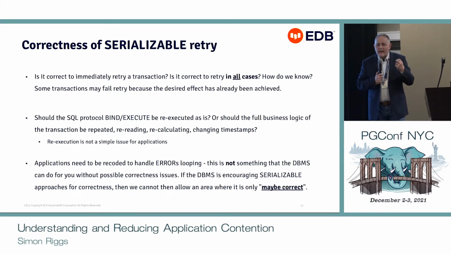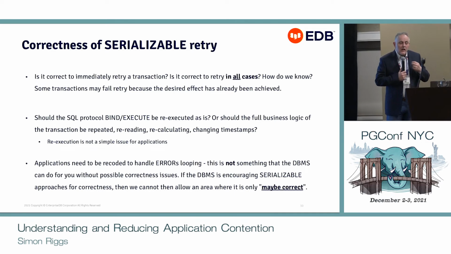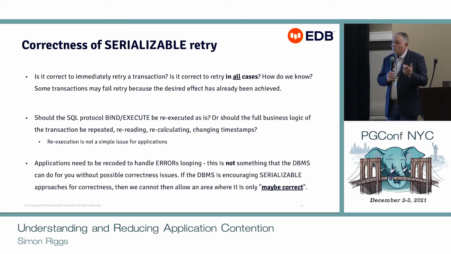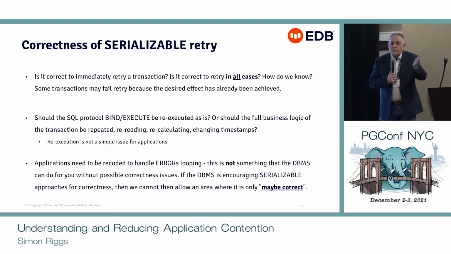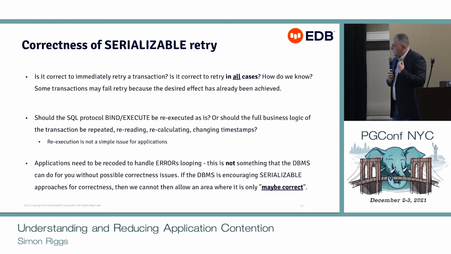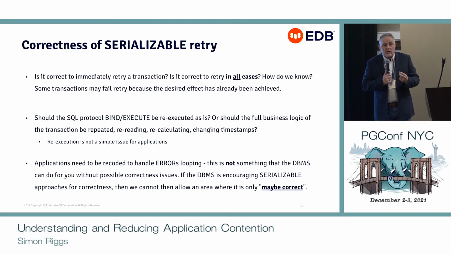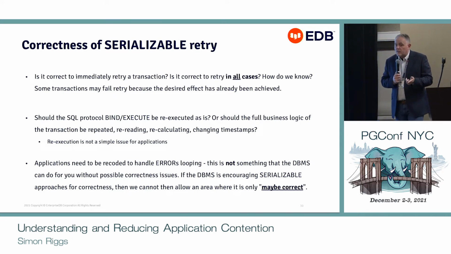Does the SQL use reflexive logic, for example, column equals column +1, or does it just say column equals value, right? And if it's the second one, then you've got potentially significant problems. Worse than that, some of the functional logic might have threshold values in it where it does a certain thing below a particular value and it does a different behavior above a separate value. So what's going to happen there? The transactions actually execute differently. So what we think is that automatic re-execution of SQL is not automatically correct. And that's why there isn't a feature and won't be a feature in Postgres that automatically re-executes things after a serializable error.